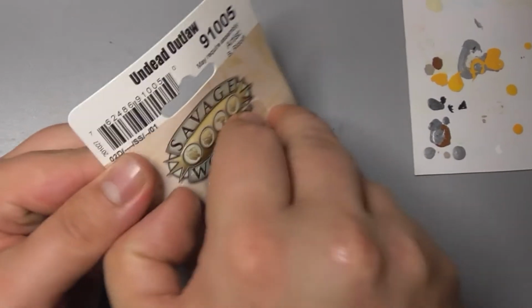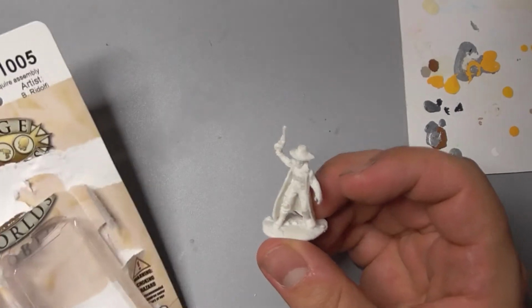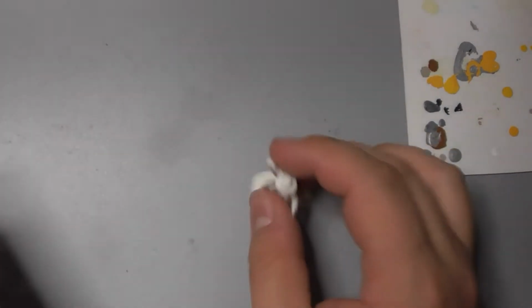Hey there, today we'll be painting the Undead Outlaw from Reaper Miniatures to the Ultimate Level standard. So let's open him up. Don't forget to recycle your packaging.